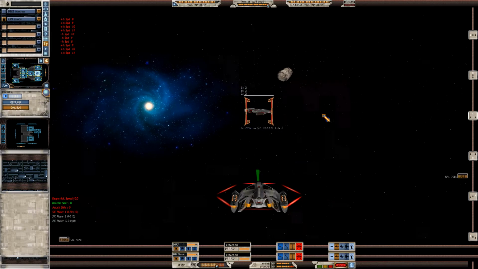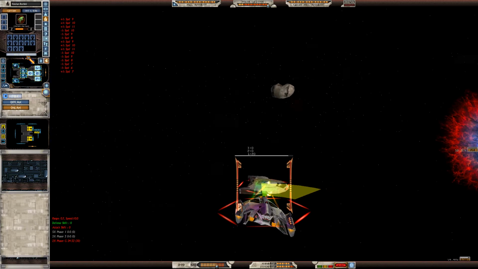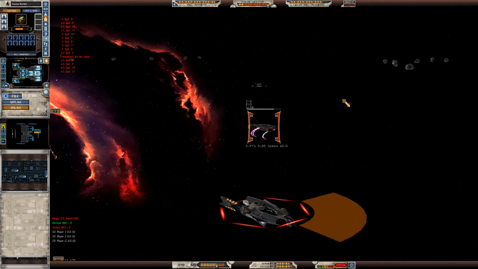Basic capacitors at full charge. Our phasers are ready to rock. So let's slow down a little bit. And Marines. So we beamed over all the Marines that we need to. Now we'll just increase the speed of time because we're done here.